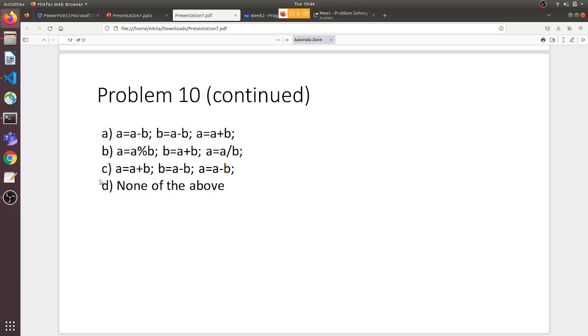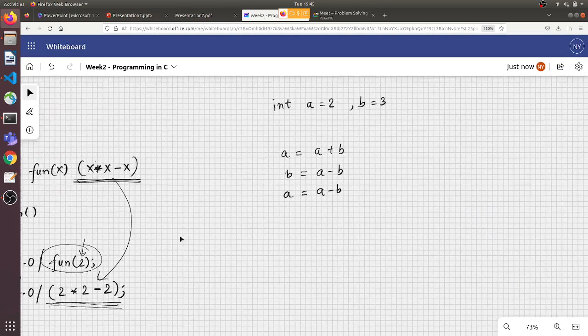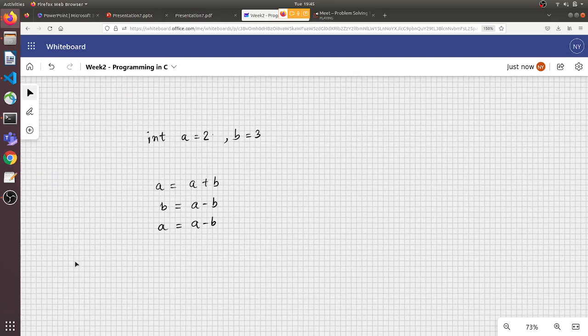Let me first copy all of this to the whiteboard. Okay, so we have 2 variables, A and B. I have copied this.